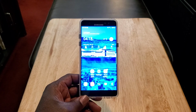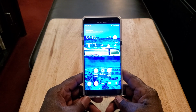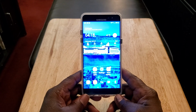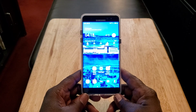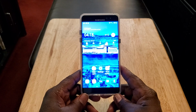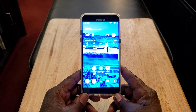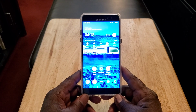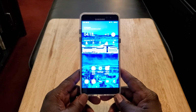And Samsung, now normally this wouldn't have got updated to Android 9, but because Samsung is so loyal to their fan base, instead of leaving this at Android 8, they gave us Android 9 and One UI. Because initially, if it was still the regular Note 7, it would not have gotten Android 9. But out of respect for the people that really love this phone, and Samsung being who they are, they updated it to Android 9. Now, I wish it would have gotten Android 10 because it would have got One UI 2.0, which would have been even better.